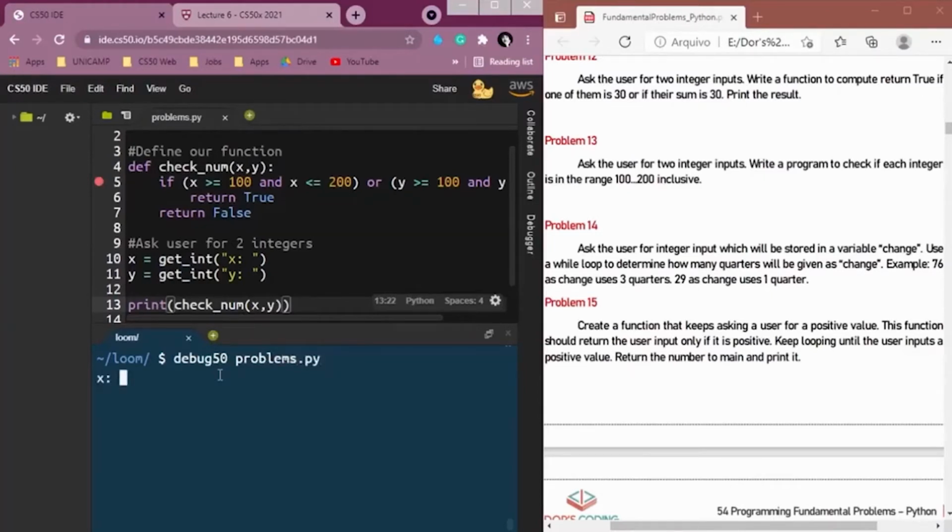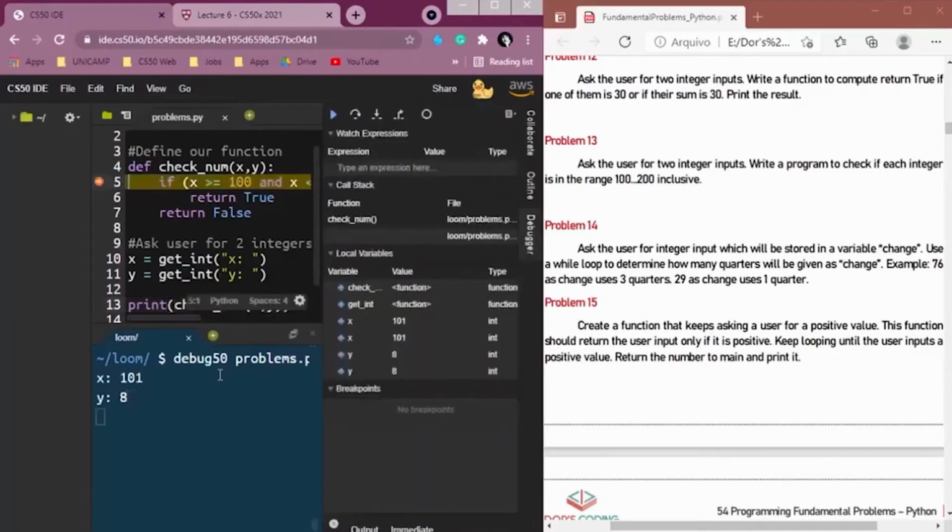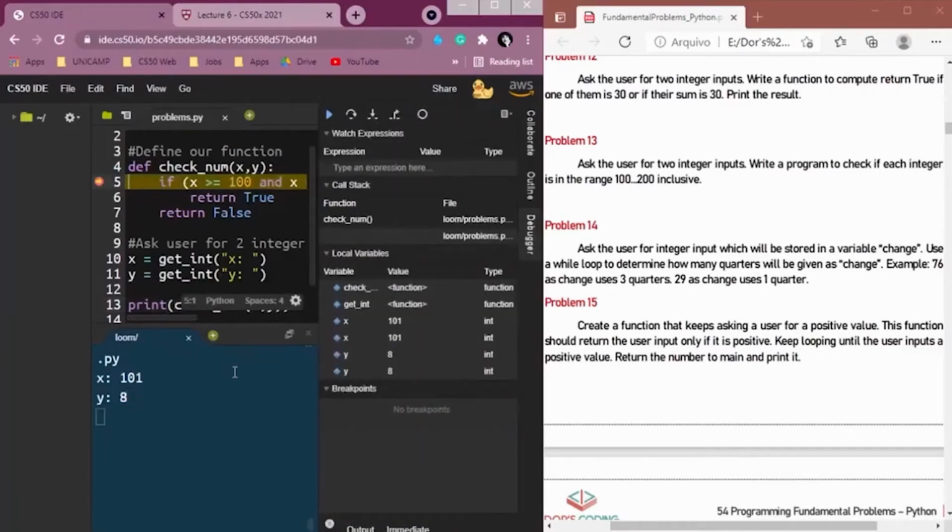So I'm going to say the first as 101 and y as 8, okay, just random numbers. So in here we're passing x equals 101 and y equals 8. So we're going to check this condition. So x is greater or equal to 100.